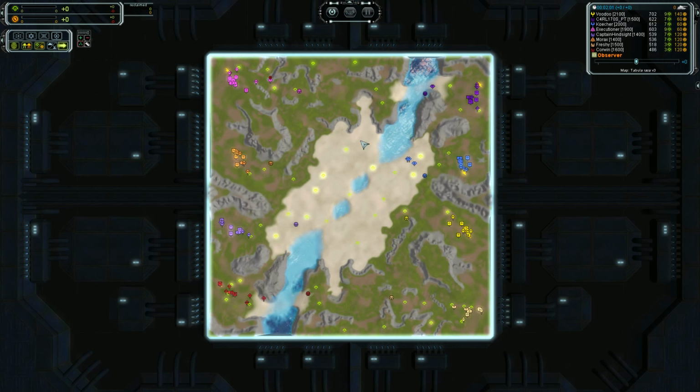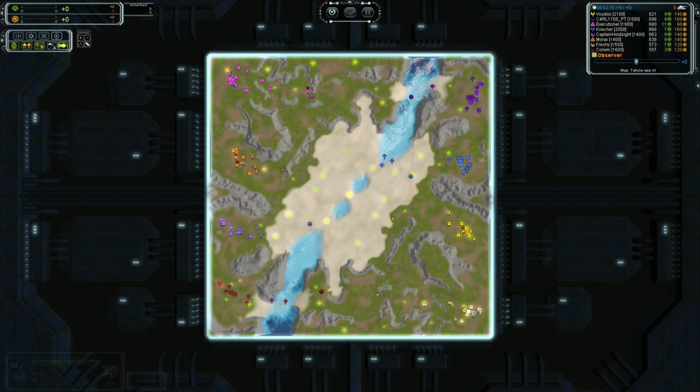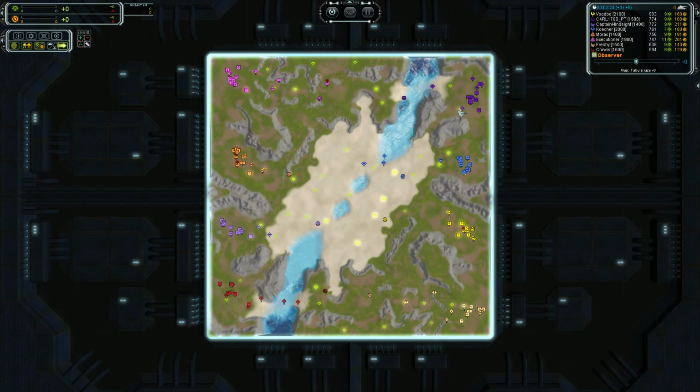Alright, let's introduce the players, and then we will jump straight into this match, even though we're already 2 minutes in. On the left-hand side, we have Executioner, Morax, Captain Hindsight, and Corwin. A lot of familiar names in this game. On the right-hand side, we have the almighty Voodoo. I am sure just about everybody here knows who that is. Freshie, Kosher, and last but certainly not least, Carlitos.